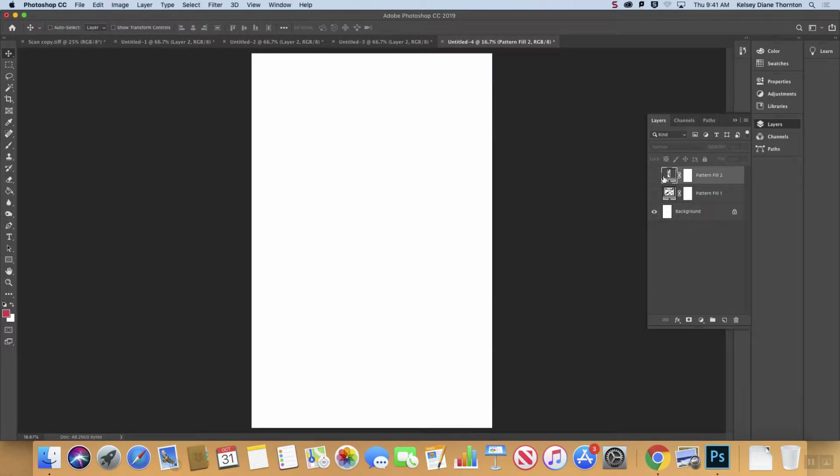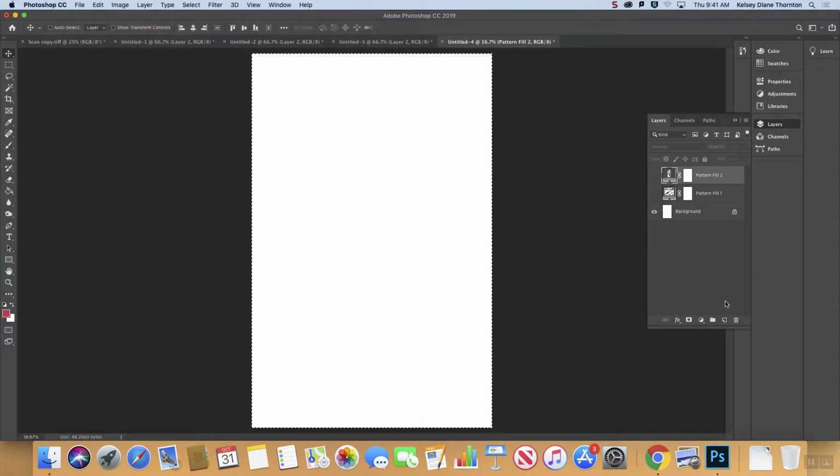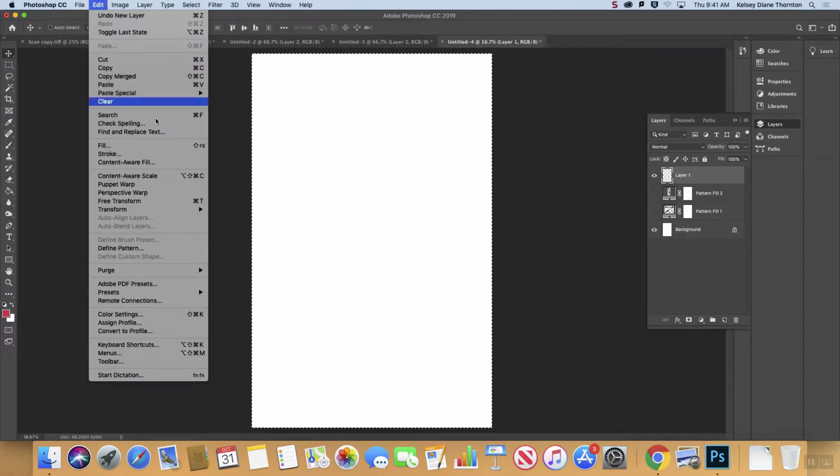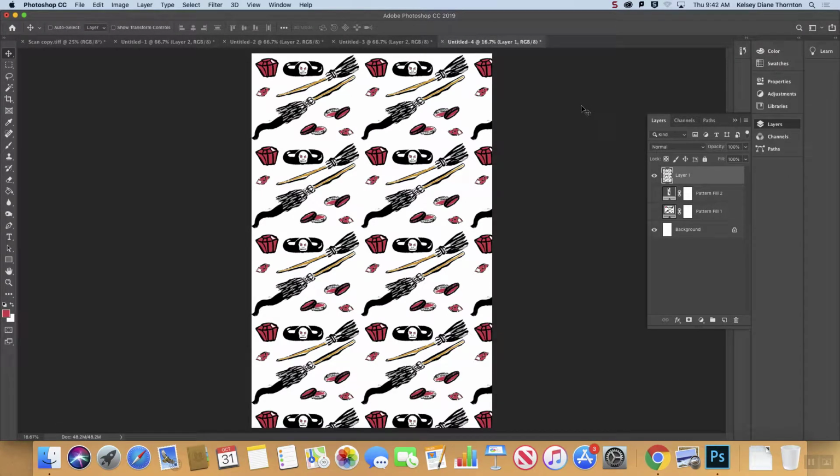There are other ways to fill with patterns. Like if I just select the whole page and go to Edit, Fill on its own, on a normal layer, Edit Fill will also offer you, normally we've used this for the content aware. That's how I've demonstrated it before. But you can also choose pattern, and then you can choose from this weird library of patterns that I have built during demos here. So that's another way, is just Edit Fill, and then you choose pattern.